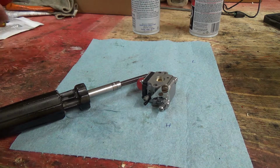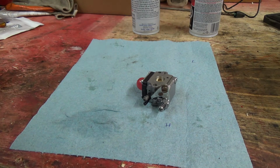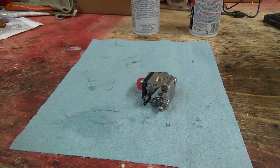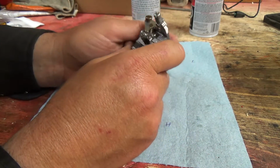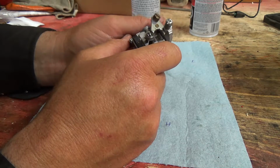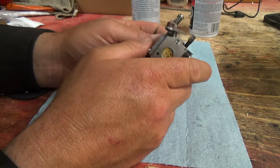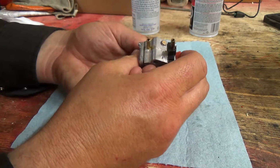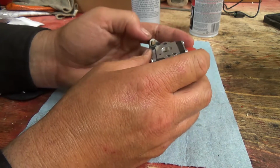Of course they are. Alright, well, there's a tear down, clean, rebuild of the little ZAMA, and this is a ZAMA CHU 168H. And should be good now. Yeah, she's holding.